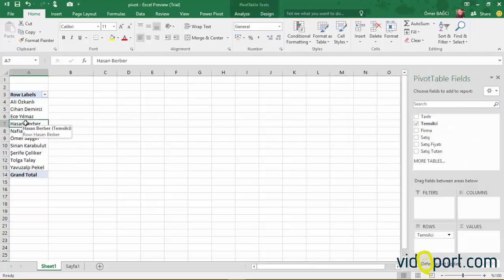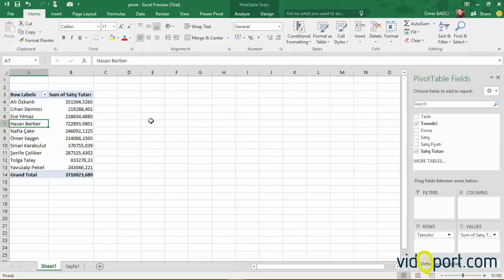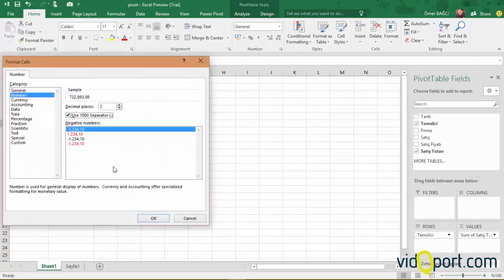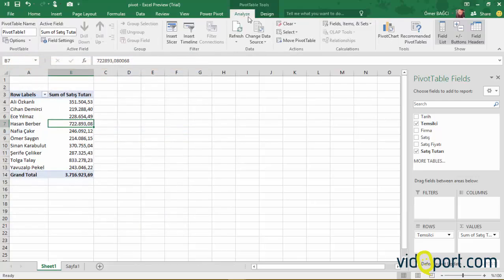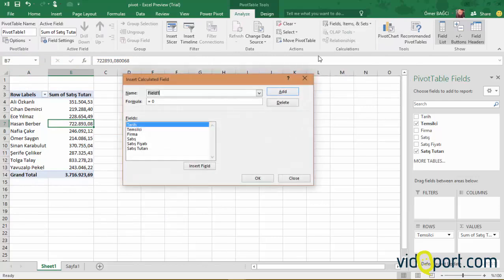Now click inside the table again. Let's change the sales amount heading above back to the Sum of Sales value, in Value Field Settings. In this number format, again we select Number, separate it by thousands, and say OK, and we restored it to its previous state. We come to the same place again. The analysis is from here. The active calculated field Premium is calculated from the fields.